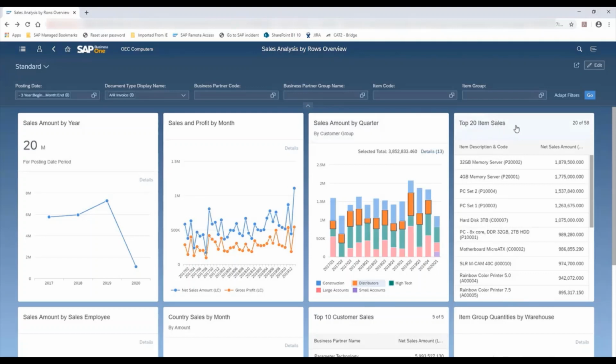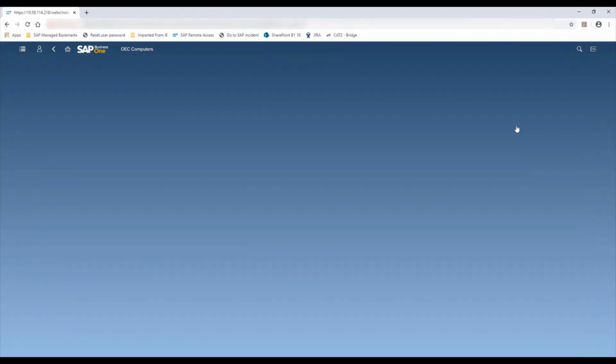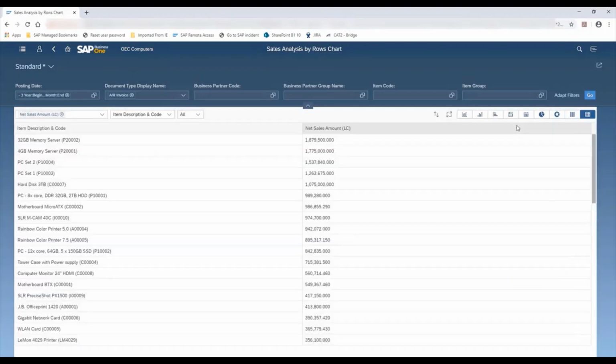And there's another type of card here which shows us it's a list, it's a table view of the chart. And this particular table view is showing us the top 20 item sales. If we open up the chart from this table card, we open up the chart in the table view. I did not show that to you yet, but let's have a look at it now. Here is a chart, and this is the table view of the chart, showing us the total sales for the items in descending order. So you're seeing the top sales item at the top.